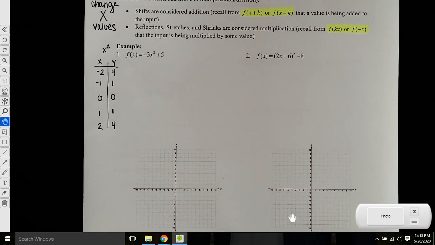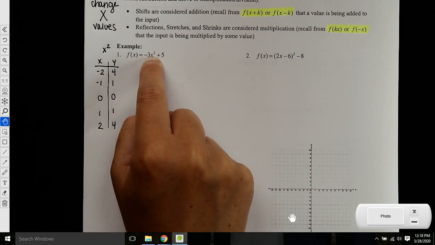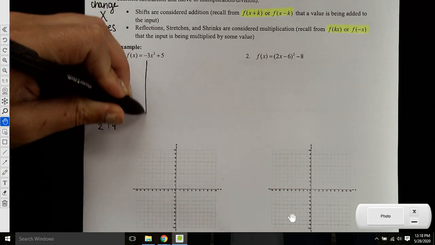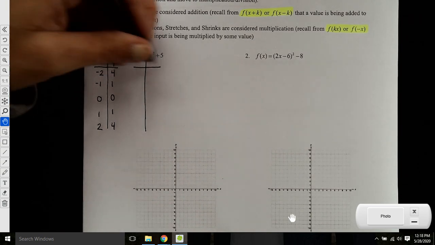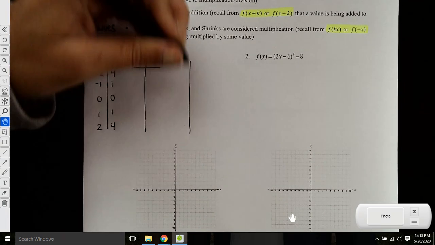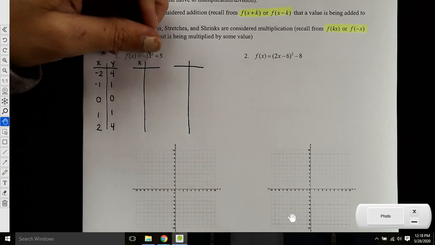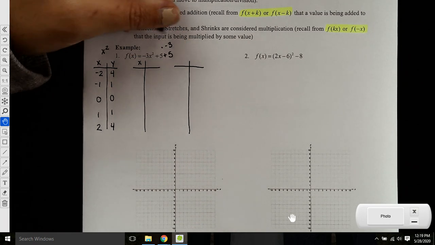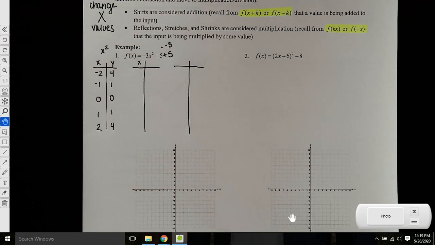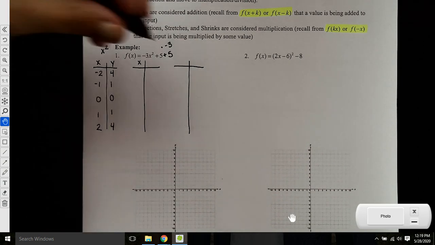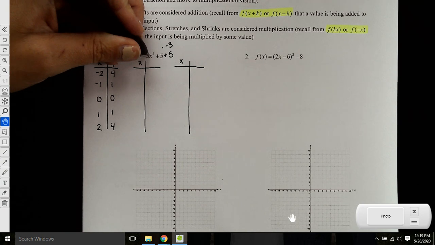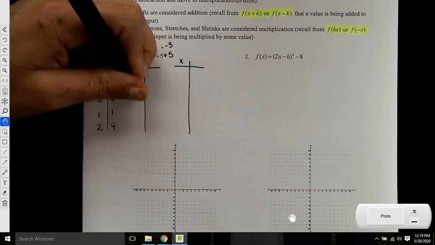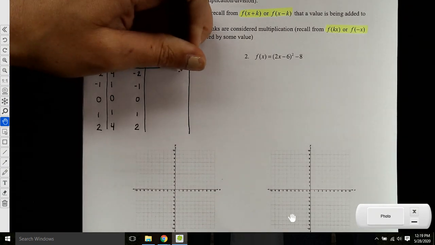Now, there are different things happening here. Notice there are no parentheses. So actually, this can confirm that my x values are going to stay the same always. So I'm going to do two different things, but my x values are not going to change. The two different things I need to do is I need to multiply by negative 3 and I need to add 5. Since these are on the outside of groupings and parentheses, they happen exactly as is. So since the x's don't change, there's nothing happening in here. I can still keep negative 2, negative 1, 0, 1, 2 in both of my next tables.